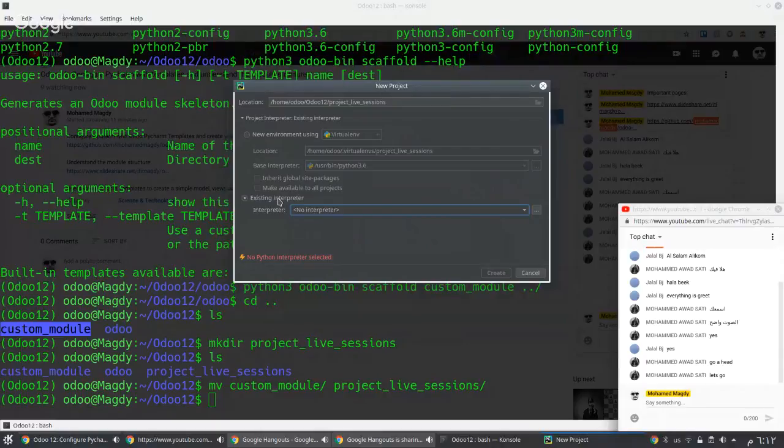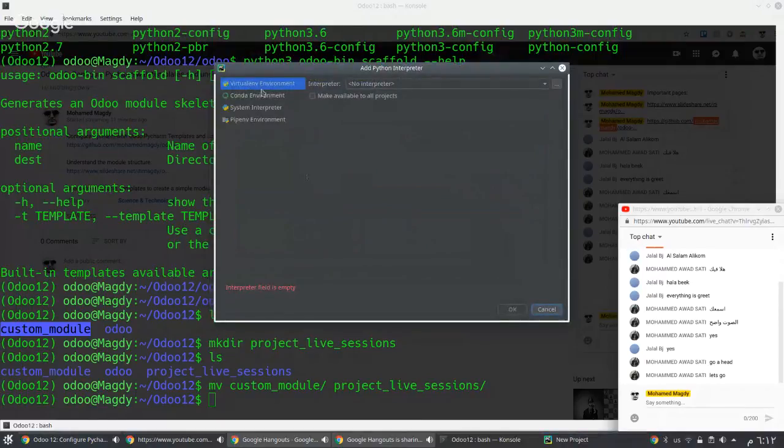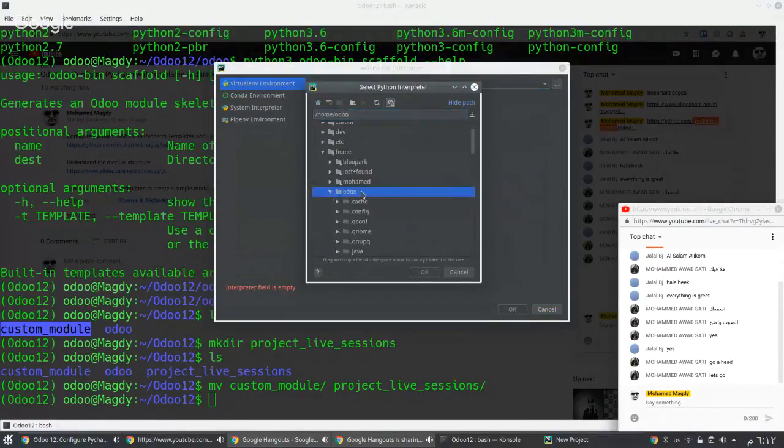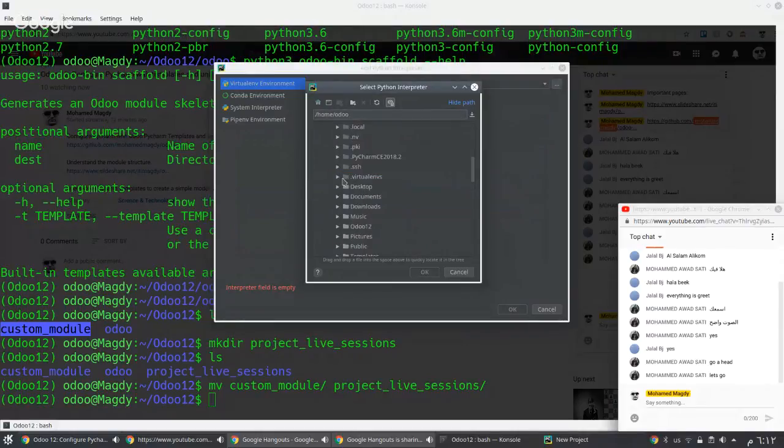I have used an existing interpreter, virtual environment. From there, I will choose, this is my home directory, virtualenv Odoo 12.